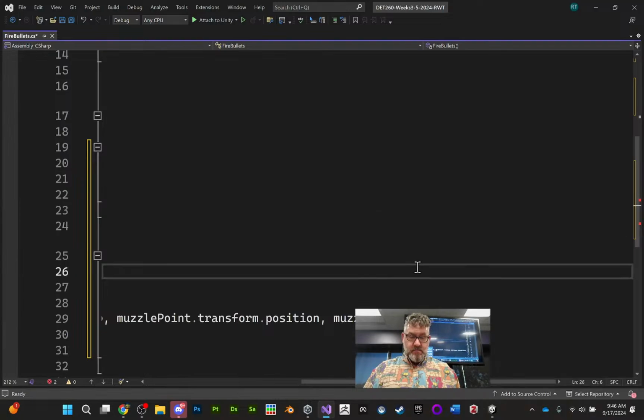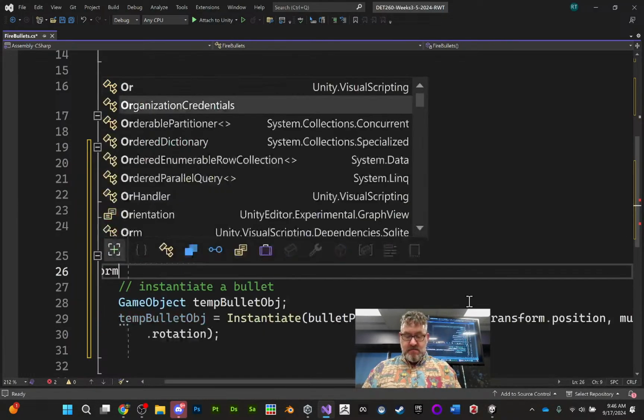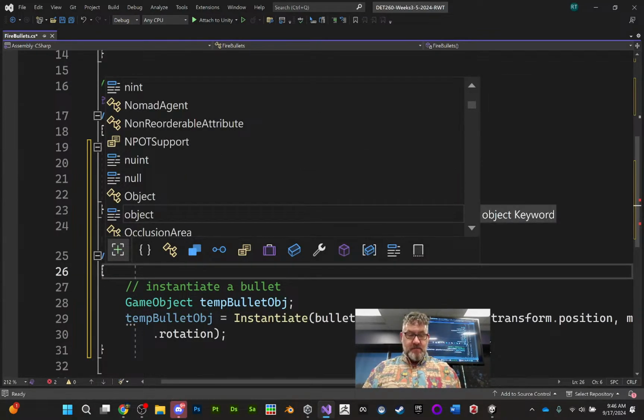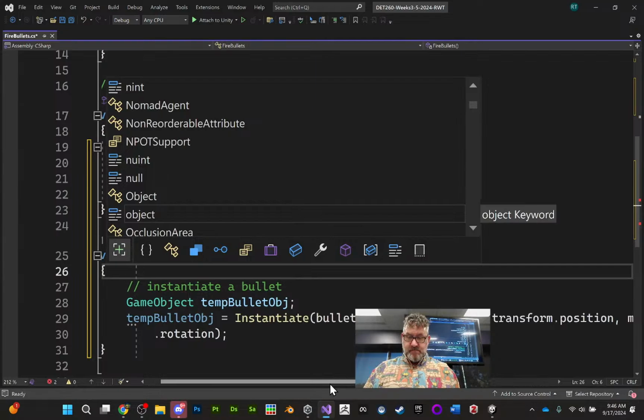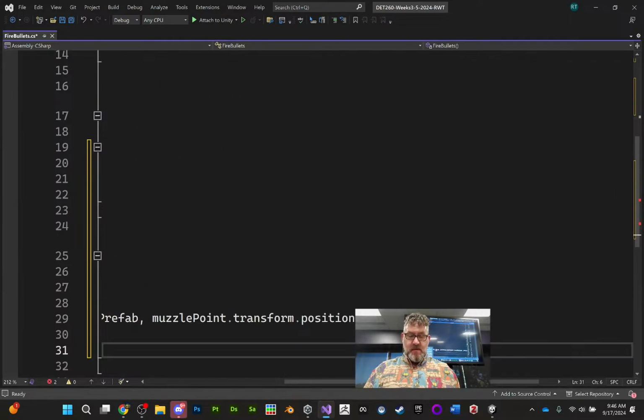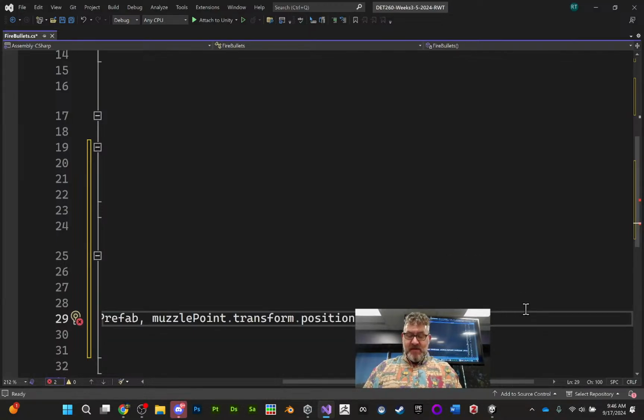Weird. Stop helping me. Wow. Okay. Like every time my cursor gets close, it does a pop up. There we go.